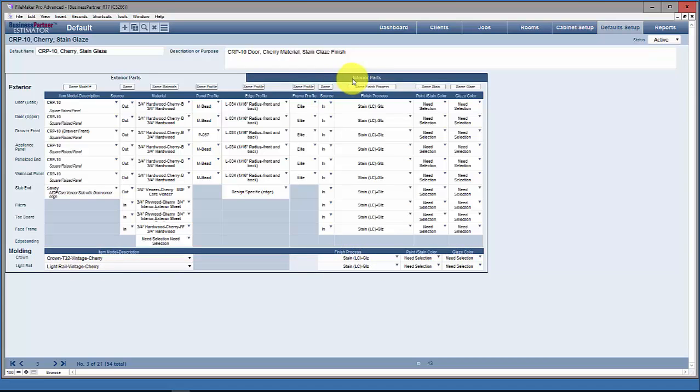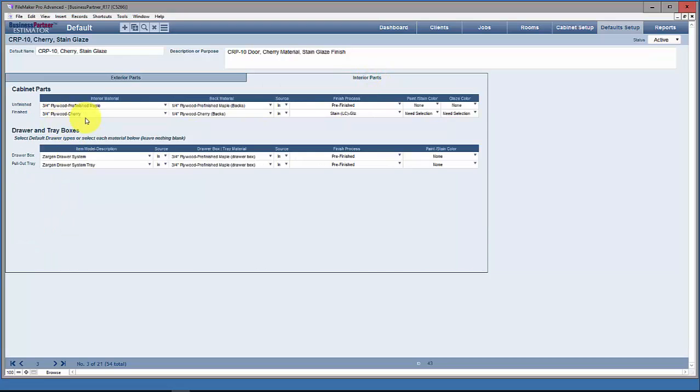those. And then on the second tab, the interior tab, we have our interior parts, so our unfinished interior. And again, we've talked about this, but let's be clear about this. The unfinished portion does not necessarily mean that this product is raw. In this case, we see that it's pre-finished. So both of these products being pre-finished. So they're not unfinished, you're just not applying a finished process to them. You're not adding labor and material to this product. That's what the unfinished and finished distinction is.